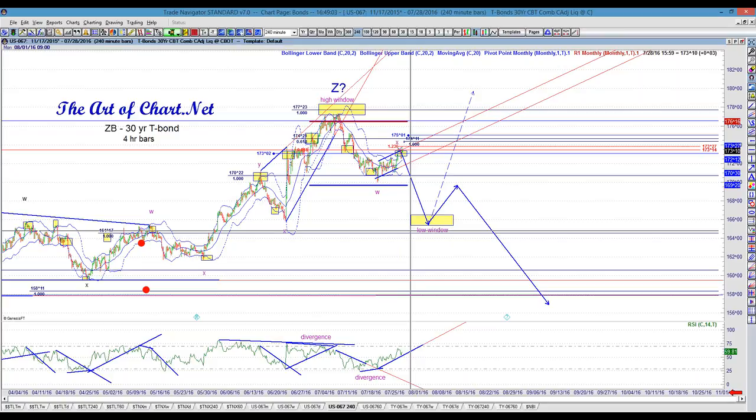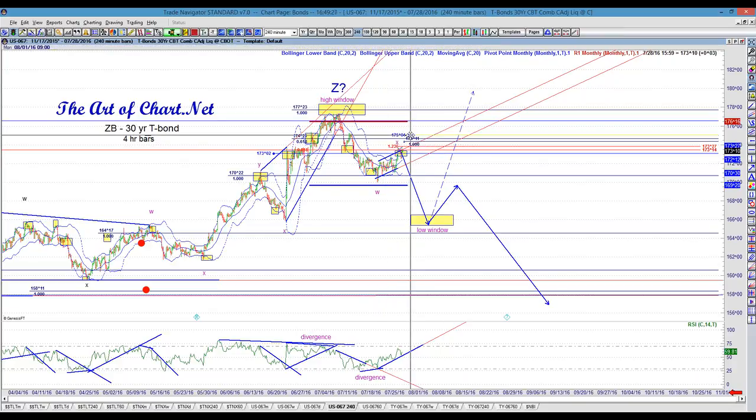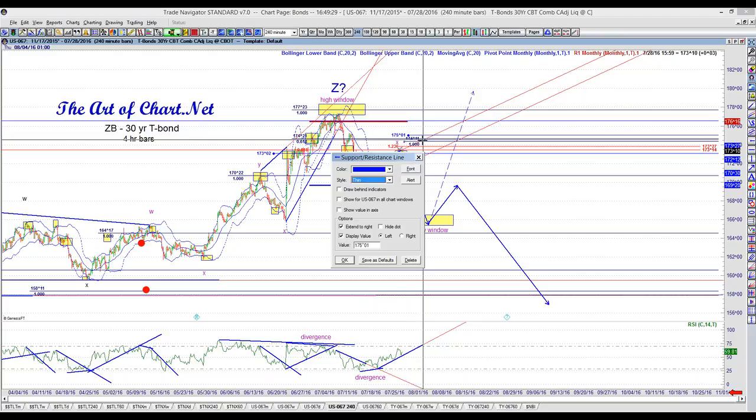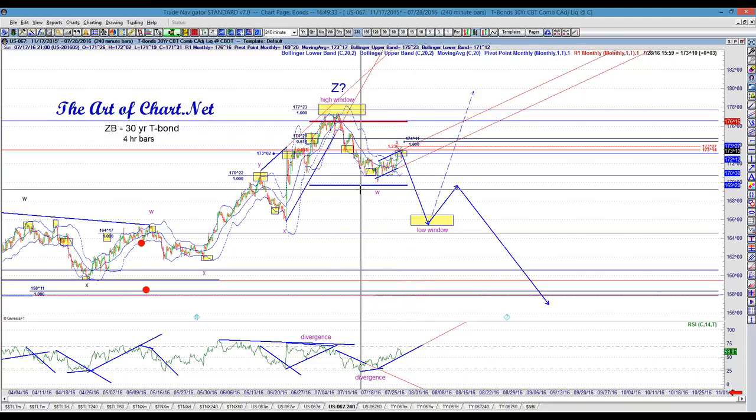The other thing that helps me have confidence are timing cycles. So I know there's a low window in bonds coming in roughly between the 12th and the 1st. Okay, big window, but again, that's how cycles work. They're not precise, and you have to make your own interpretation. So could we see 174, 174.11? Absolutely yes. I'm looking to add another leg short, and I haven't done it yet, but I'm about to. So looking for that probably tomorrow at some point.